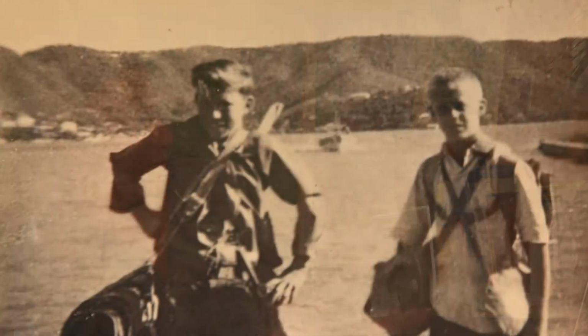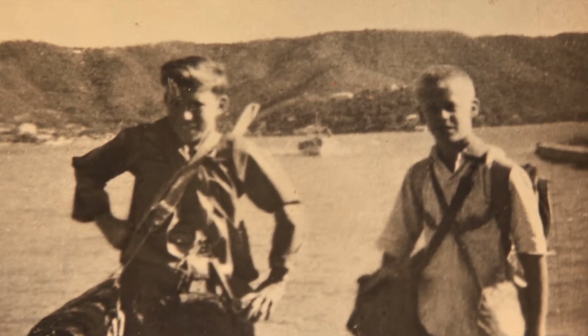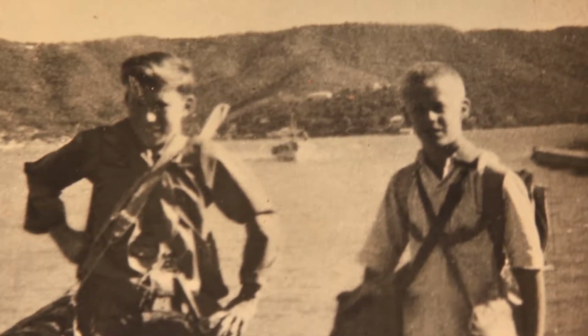When I talk about Hassel Island, people say, can we go out there? Yeah, you can. Well, we would go over on, in fact, this picture that I just showed you of the two of us, me here and my friend here, taken in 1958. You can see the pilot boat coming to pick us up. The guy who took the picture was the guy who had just come from the signal station, and his replacement was on his way.